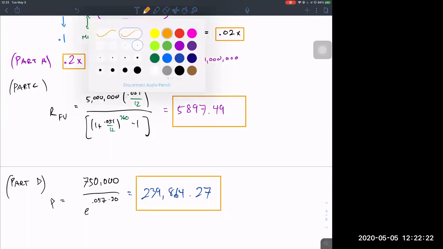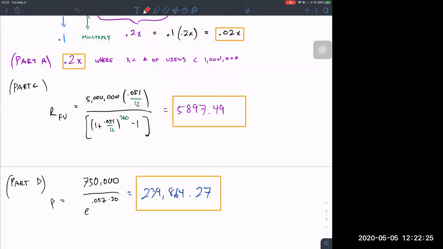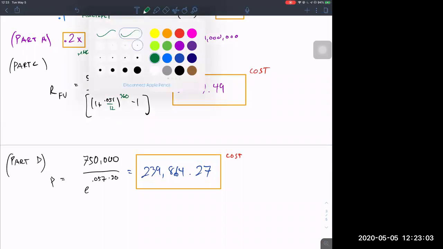So the 4 boxes align with the 4 pieces of A, B, C, and D, right? And what happens is that this one costs you money, this one's costing you money, costing you money. For part D, you multiply that by 20? Where'd you get that from? It tells you that you want to make 750,000 at 5.70% compounded continuously over 20 years. Oh, okay. It says it in part D. The 3 that have costs, those are expenses. And the one in green makes you money.